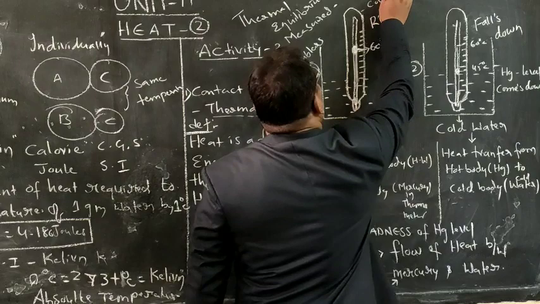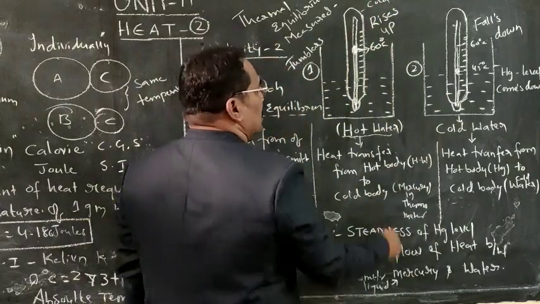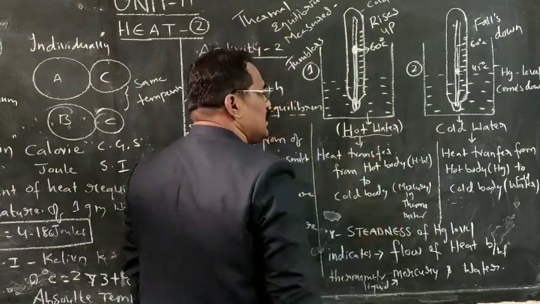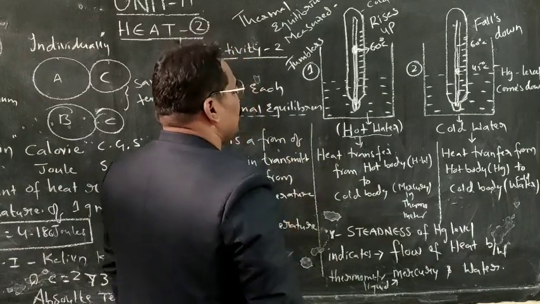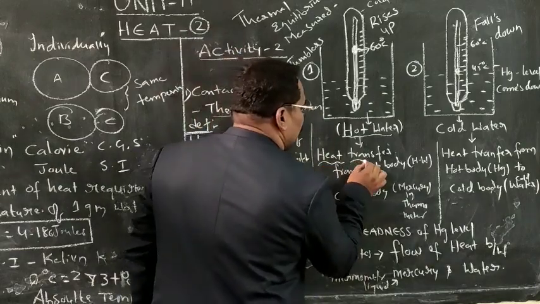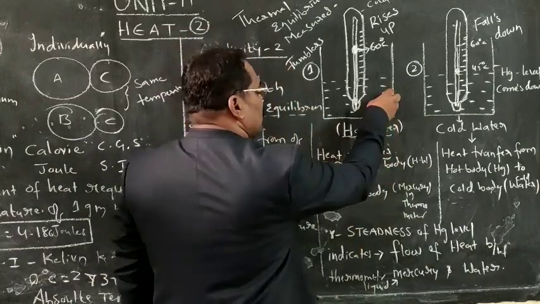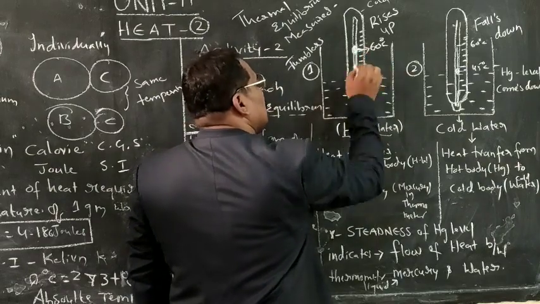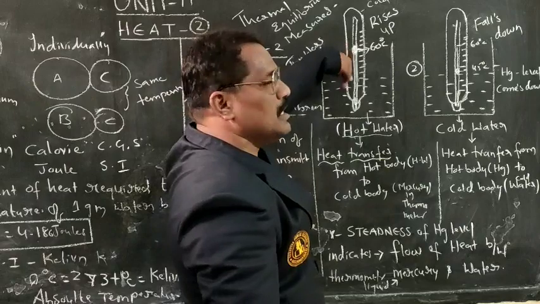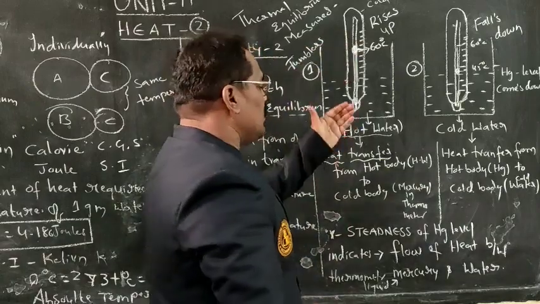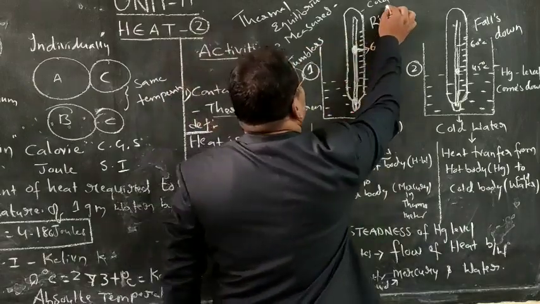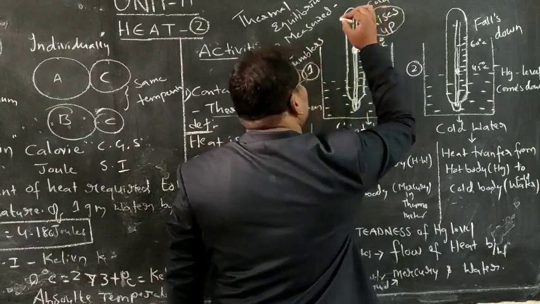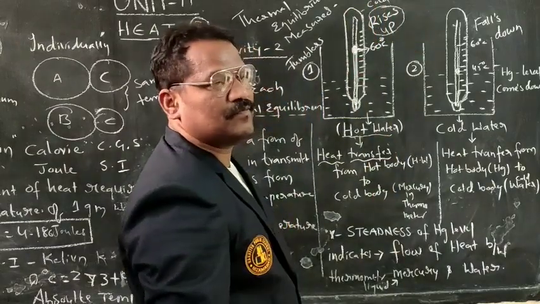Now the thermometer is at what state? Cold body state. And water is existing at what state? Hot body state. Therefore, transmission of heat will take place from the hot body to the cold body, the thermometer in which mercury exists at cold state. Due to that reason, the rise of temperature takes place.